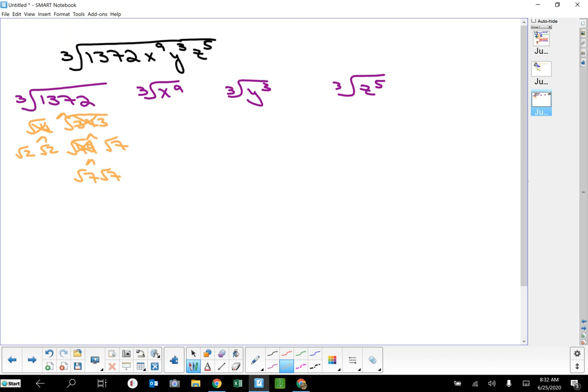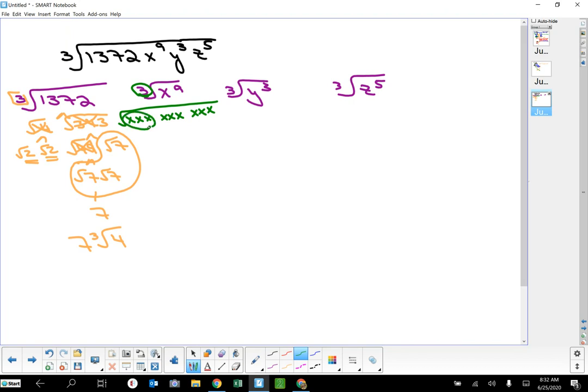And that guy's gone. So here we have the index is 3, so I need 3 of them together. So these 3 will give me a 7. And so what I like to do is separate these completely and then make an answer at the bottom. These guys won't come out. So I'll have 7 cube root of 4. And then when I do my variables, for those of you that struggle with these, 1, 2, 3, 4, 5, 6, 7, 8, 9, just write them out, put them in groups of whatever the index is. They're all going to go away.